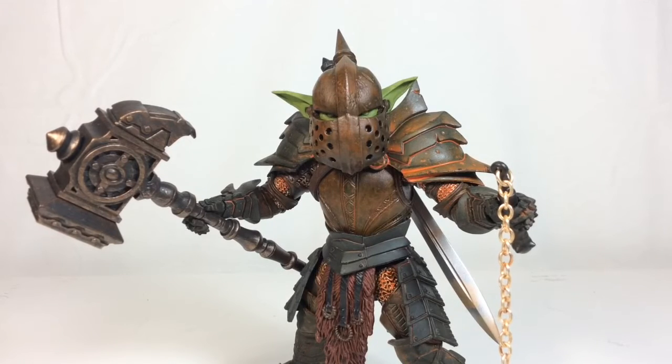I like the paint apps on him. I think the reuse works. I like the new head. I think it's significant to this character. So I don't know if I'll necessarily be using this on any other character. I think of Gonxx, I think of this head. You know what I mean?